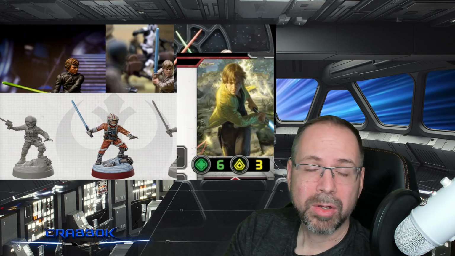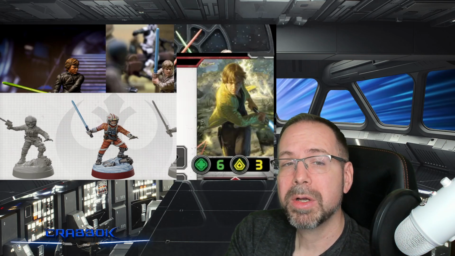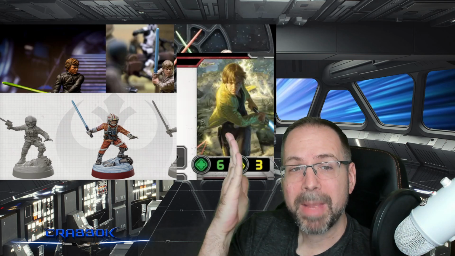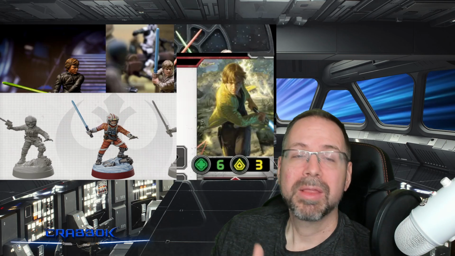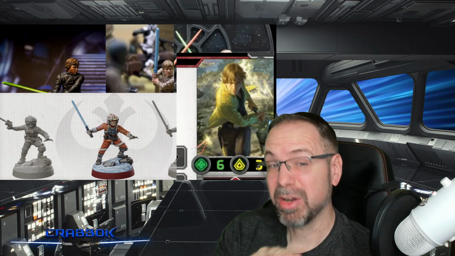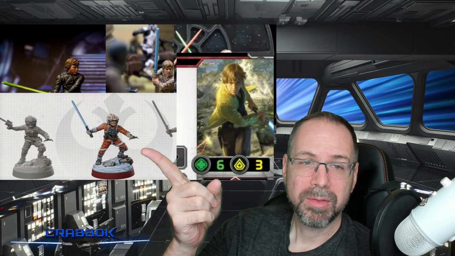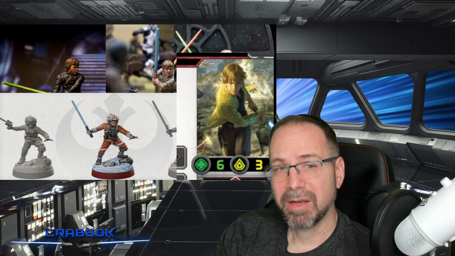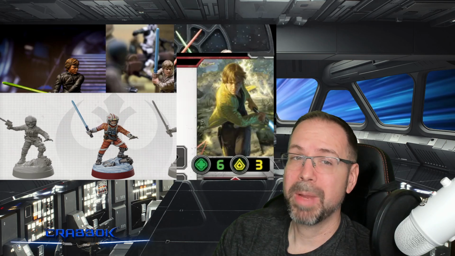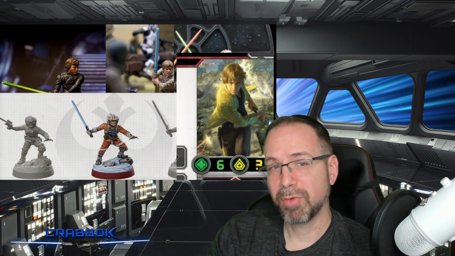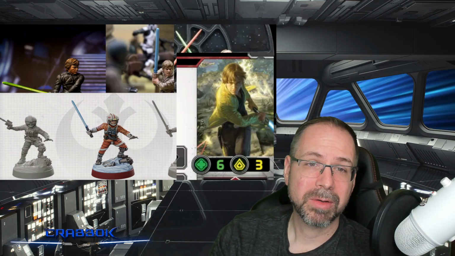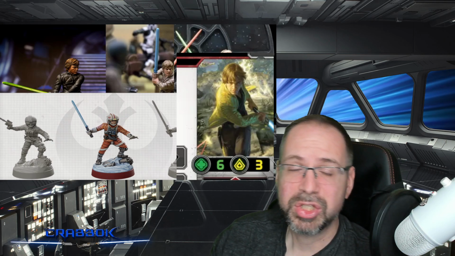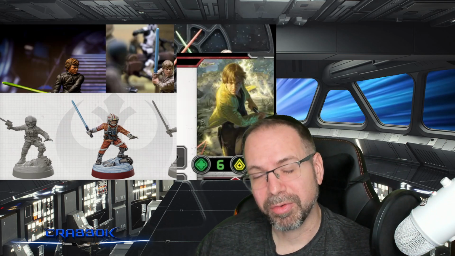Of course, this is the current art on the Luke Skywalker card, and this is Luke Skywalker Commander. Currently, the only versions of Luke Skywalker Commander that would be legal to run in a very official Worlds level game would be the Hoth Luke, because that is an official model that represents Luke Skywalker Commander, or the Bespin Luke, which was the original Luke Skywalker Commander Luke. But there is a version of Luke Skywalker Commander coming out for this version, whereas the Jedi versions of Luke represent the operative version.